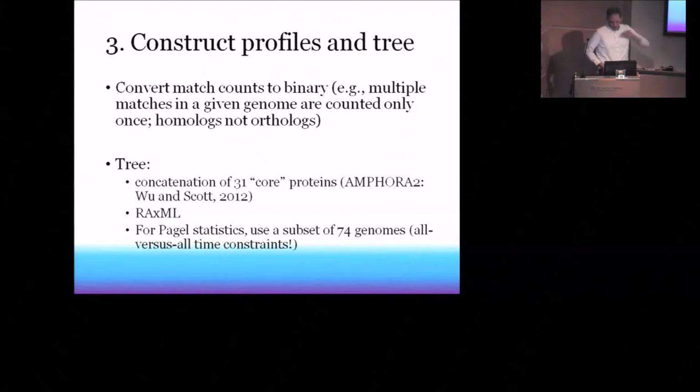We have the big tree from a whole bunch of genomes, but it turns out that doing these model contrasts for all pairs of profiles from 695 genomes, well, if we had done that, I would be giving this talk in about 300 years. We needed to consider a subset of genomes, and so we narrowed it down to 74, which were kind of Lachnozilla and some of its neighbors. Once we make these inferences from those profiles, we can map those back into the full set of genomes, but I just wanted to make that clear.